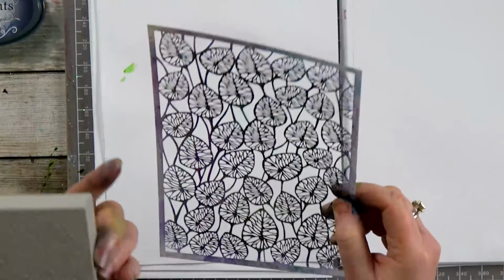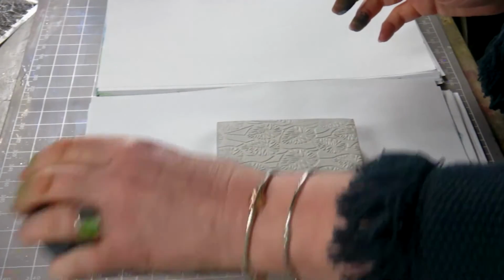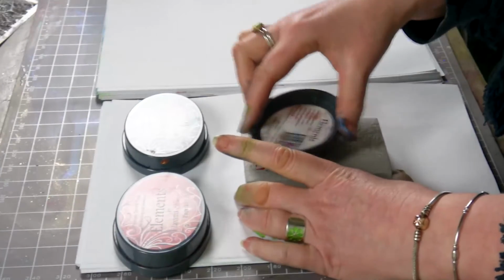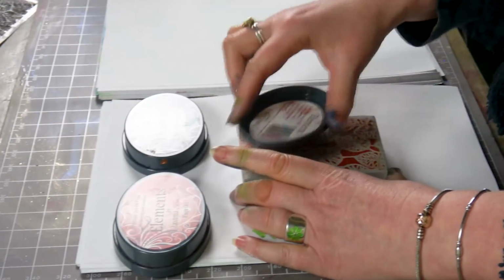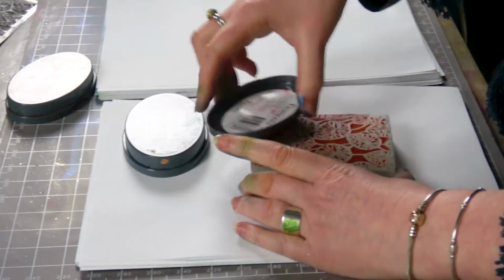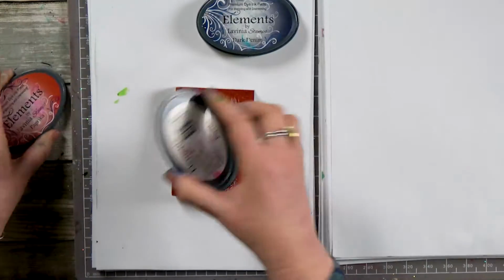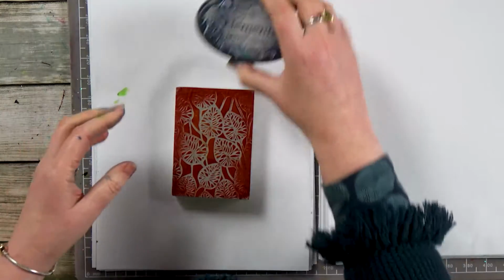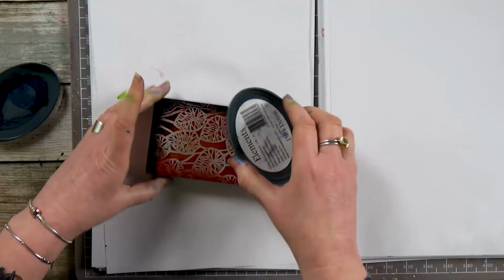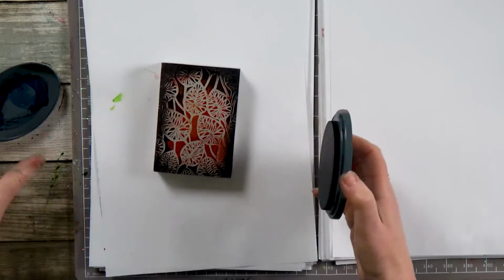As I say, you can apply this with any stencil. And what I'm going to do is ink up using our elements. These are our water-based inks. So let's go with a little bit of orange and some paprika. A little bit more depth, and then we're going to pop the dark denim just around the edges. Okay.